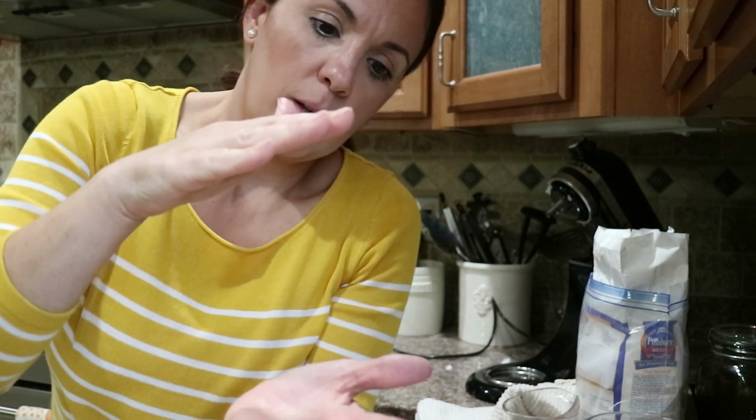Ours come out tasty, but hers, I don't know what it is. Hers comes out nice and tall and fluffy. Ours does too. Well, mine does too, but not that tall. But it's still tasty, so we go ahead and bake it.